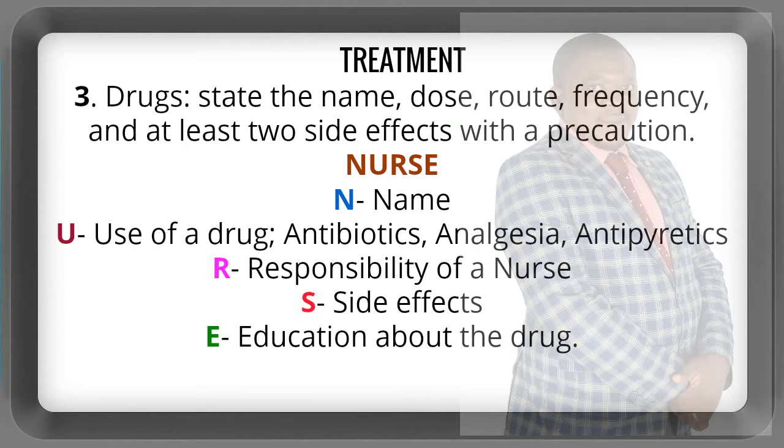Then E is for education. Each drug that you give the patient, you need to educate them about that drug for their condition, like you cannot take beer when you're on this drug. Such is very, very important. So educate the patient about the drug so that when they notice certain side effects, they will understand that it is actually because of the drug that they are taking.